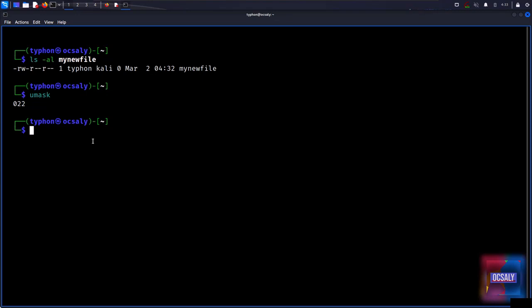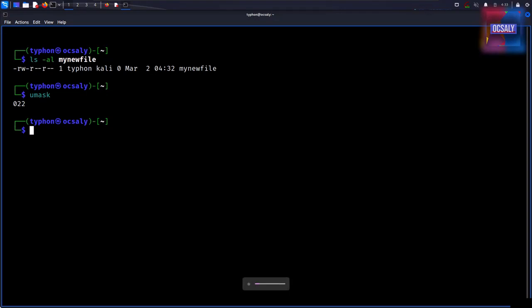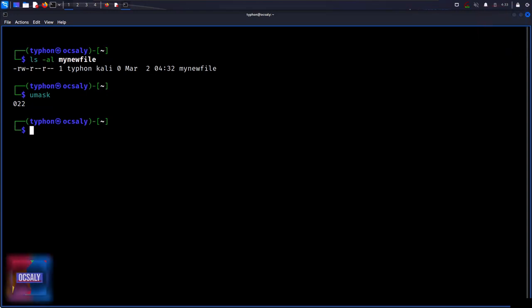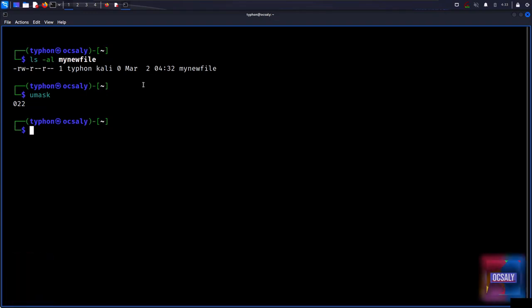The next 3 digits represent the octal values of the umask for a file or directory. To understand how umask works, you first need to understand the octal mode security settings. Octal mode security settings take the 3 rwx permission values and convert them into a 3-bit binary value represented by a single octal value.